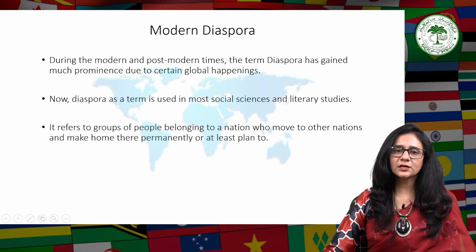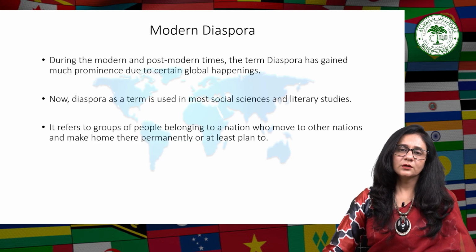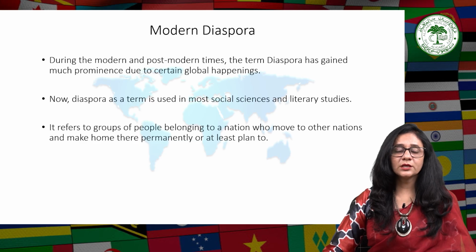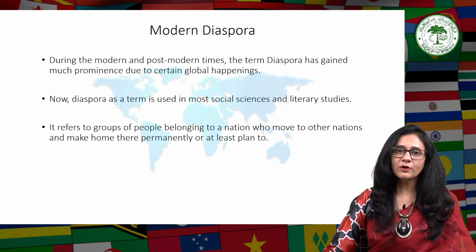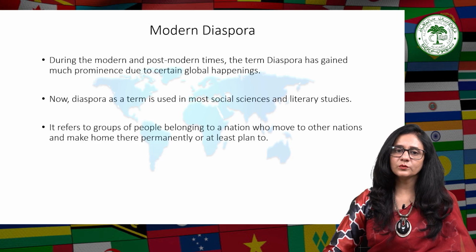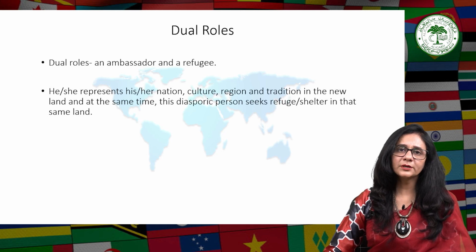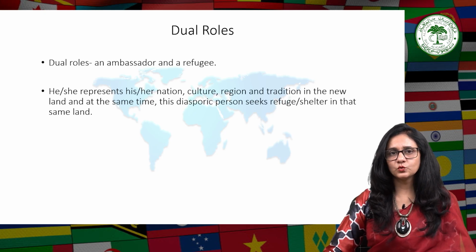Diaspora evidently is a process of building new identities, which either leads to shunning the old individuality or generates an extension to fasten to the roots. In any of the conditions, an expatriate stands on the dual fronts, struggling to adapt with the situations, and this expatriate becomes a hybrid. Basically, a person in diaspora plays dual roles, an ambassador and a refugee.